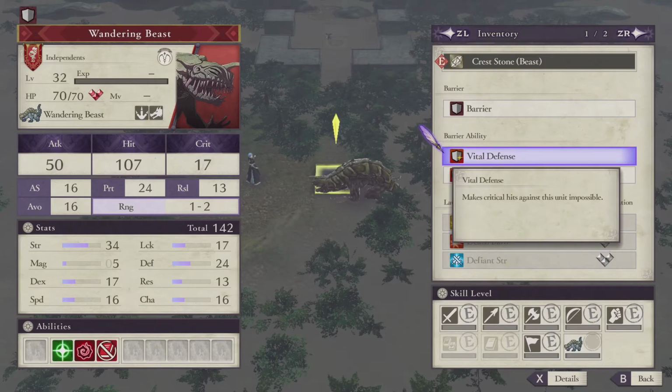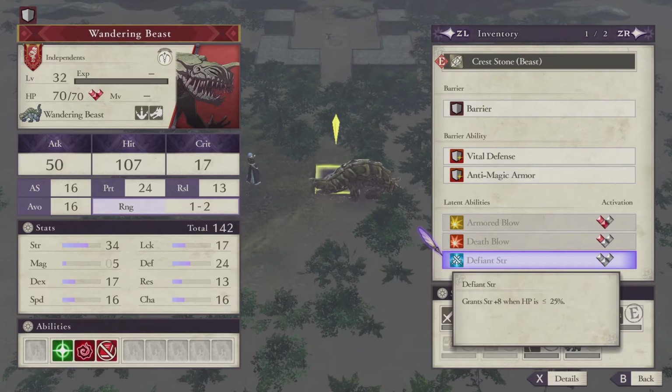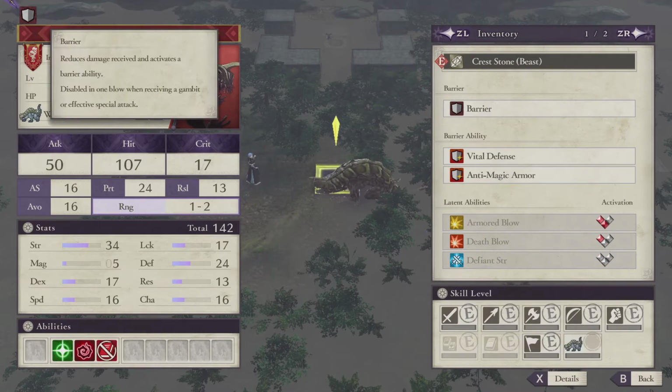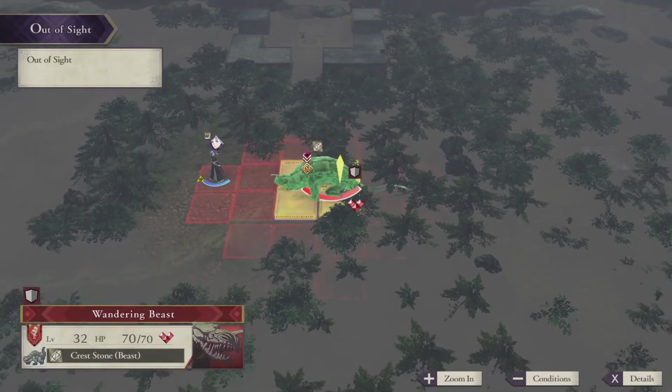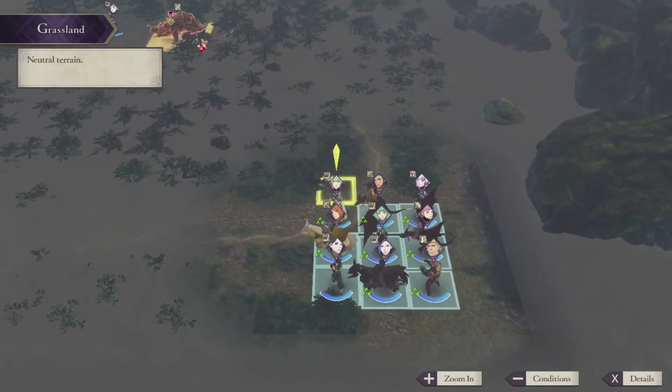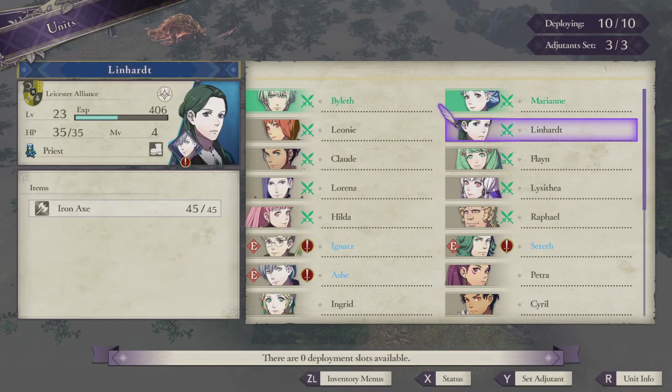He's got anti-magic armor. Armor blow, death blow, defiant strength. You got unsealable magic? Oh, no, magic bind. Oh, wow. Okay. So we gotta go in with our physical units. Well, that's fine. Need to take Linhart, that's for sure.